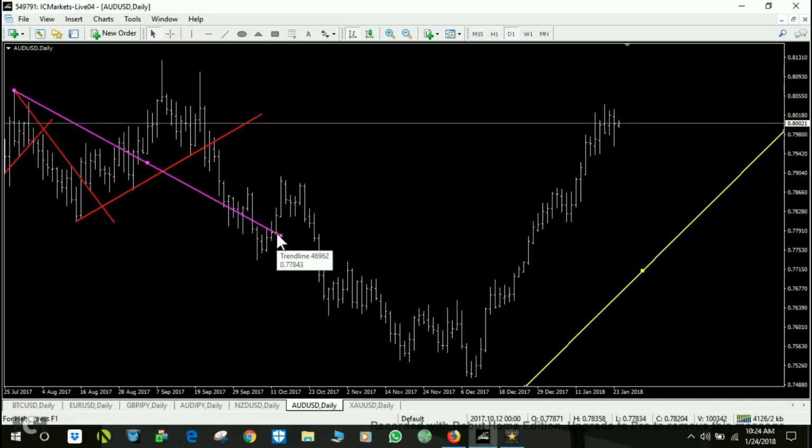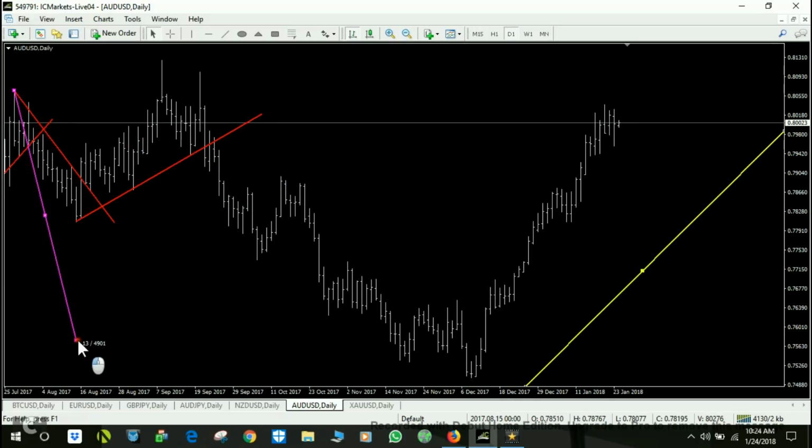The idea is to have a line on this type of angle, not this angle. The steeper that you have the line, the more you're prone to accidents, which will lead to losses. So you'll take false breakouts. So what happened here is we anchored it over here instead of here. Price came down, all the way down to here, and we've got a small wave here. We can now grab hold of this line, leave it there, grab hold of it here, bring it through onto the top of this wave.